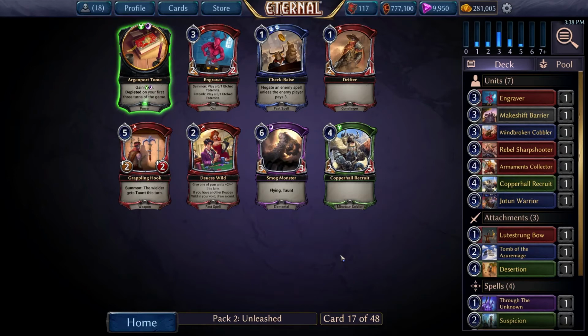Oh, can I interest you in another tome? Grappling Hook, Deuces Wild, Engraver, Check Raise is a fast spell, 1 blue: negate an enemy spell unless the enemy player plays 3. So yeah, I've just been check raised and unable to match because I haven't played one of those.